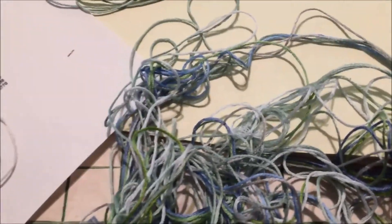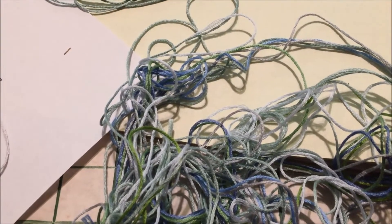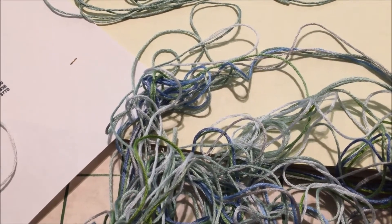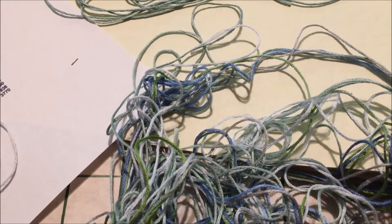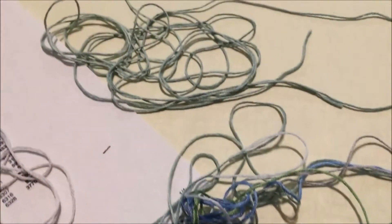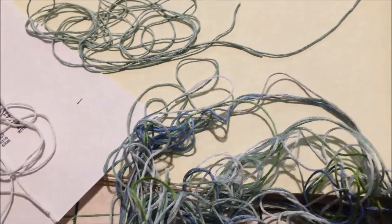Full disclosure — this is the part of the project where I really want to throw the entire thing across the room. There are only five or six more colors here; I could totally replace those with DMC and it wouldn't be that catastrophic. But I'm going to sort through them. What I'm doing at this point is pulling out strands one at a time, piling them up, putting like with like, and trying to narrow down my choices.